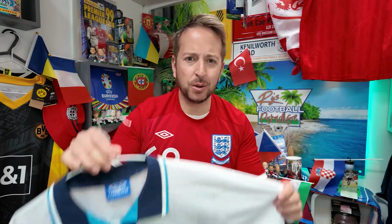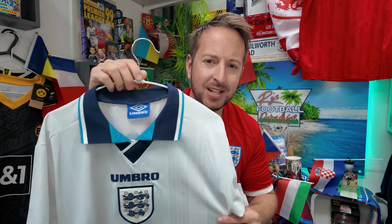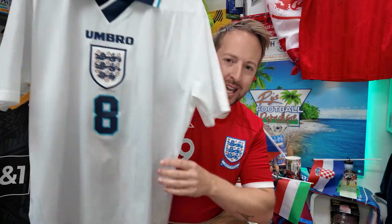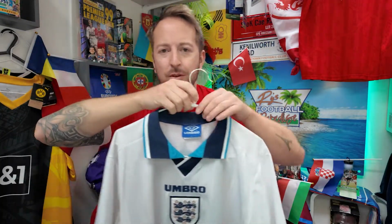Right, let's do away with the microphone for our final shirt choice. It's an obvious one, guys, and it is covered in beer after that game yesterday. I was moaning throughout most of the game, but obviously, like most England fans, I was cheering away, spilling beer by the time that Bellingham overhead kick went in. Of course, I'm talking about, let's hold it up from about there, because as you can see, absolutely filthy along here. This is the one from Euro 96.